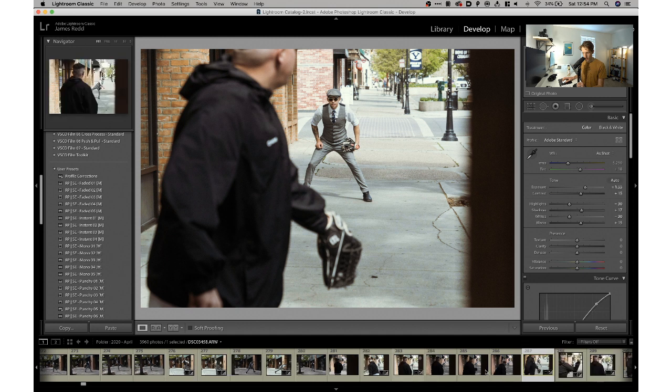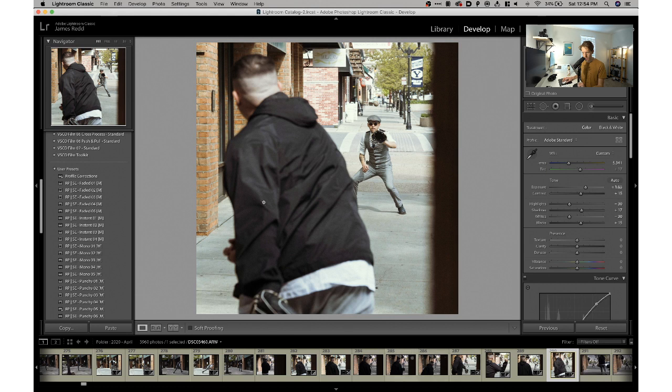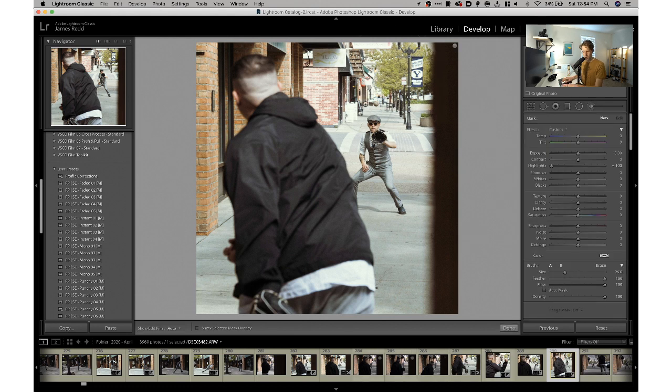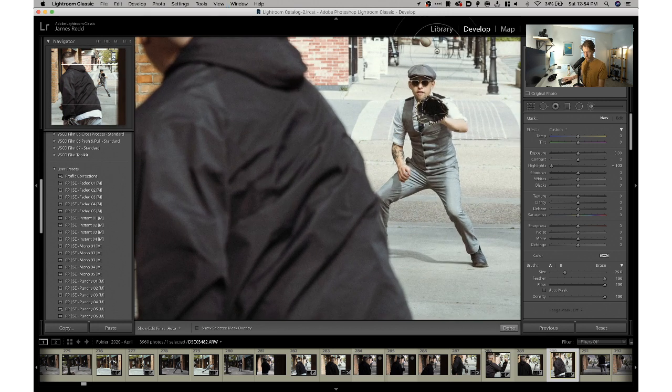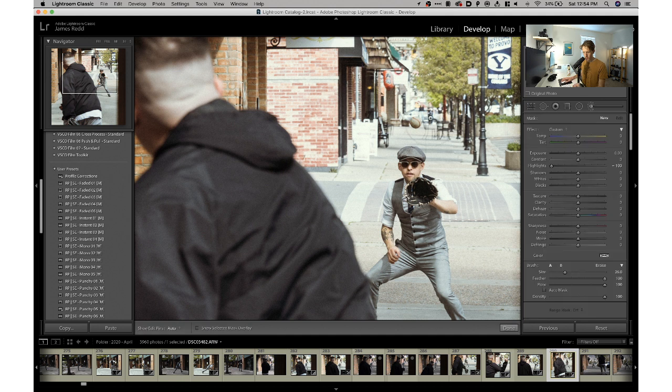Got this one over here behind him. Got this one behind him. Near this period in time, I almost got hit by a baseball because they were throwing it straight at me. I don't know if I remembered to brighten this baseball up at all, so I might do that now that I'm back.